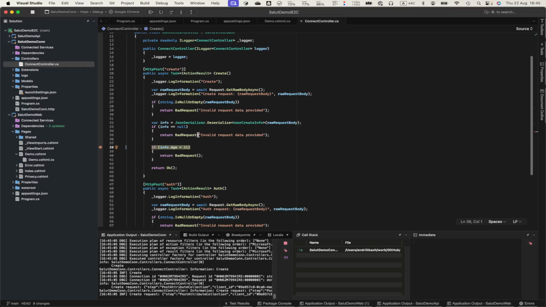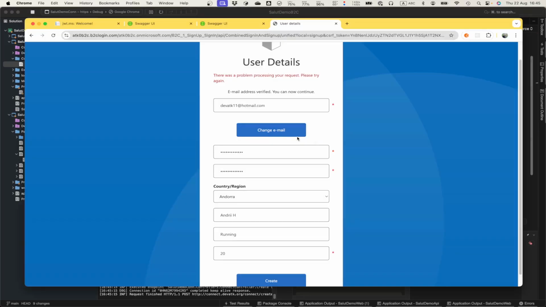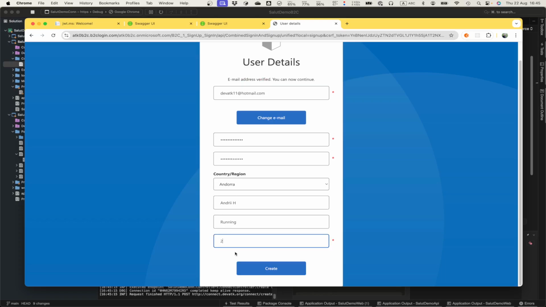After the create step, I see that Azure called my API and I see the provided value. I'm going to continue, and Azure will not allow me to create this account just because it didn't meet the requirements. So we have a step where we can verify user data before the account is created.